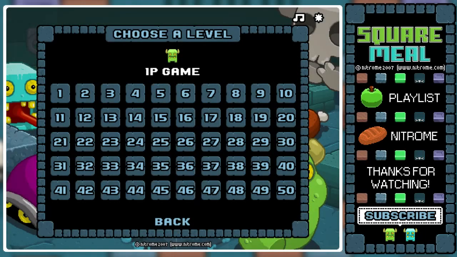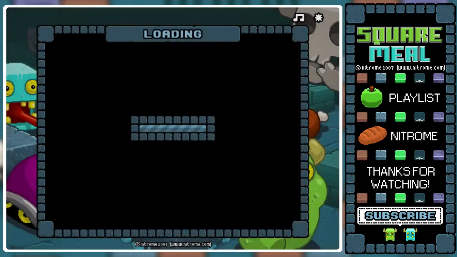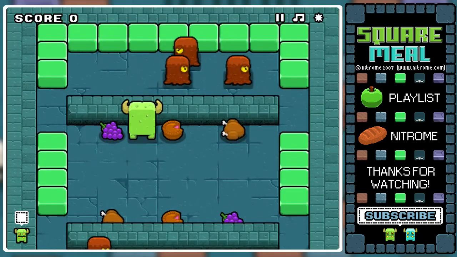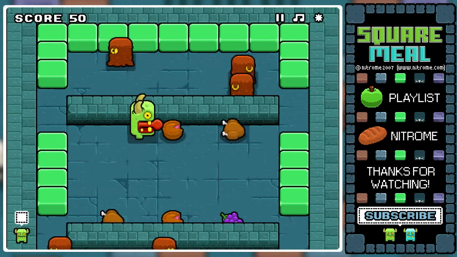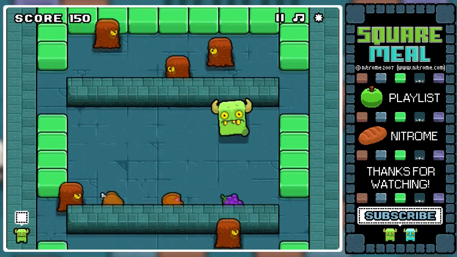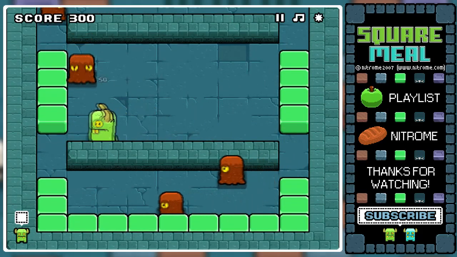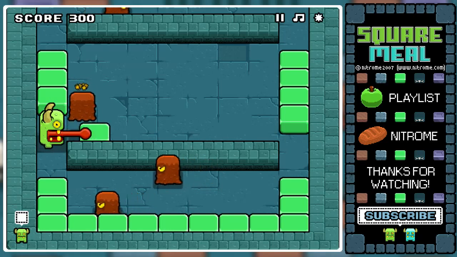Welcome back to Square Meal, where we have our final meal, and also the hardest meal to keep off of ourselves, the dessert. So let's begin with level 41 and end off at 50. And we are immediately thrown into a level where we get ourselves lots and lots of delicious jello. Yay! Who doesn't love jello or slime?